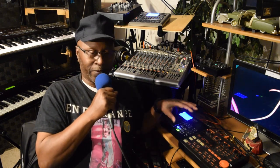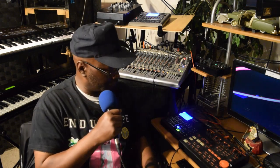This is it, man. The Akai right here, today I got it going through a MIDI out splitter, which is hitting all the rest of these instruments. I'm gonna give you an example.